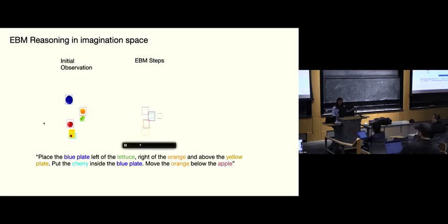For example, let me give you a concrete example. By reading that utterance, it says, first of all, place the blue plate left of the lattice, okay? So there is a semantic parser here that takes that language and says, oh, I think what's happening is I need to instantiate an energy function that corresponds to the left concept. You remember that we trained a different energy function for every concept between the blue plate and the lattice. And then you ask your grounding model, where is the blue plate? The grounding model says, here's the blue plate and here's the lattice. So you know exactly where the objects are. So you know their size and locations, and you feed them into your energy function. So now you can take gradient descent of that energy to actually relocate those two items so that they satisfy the concept. Do you understand that?